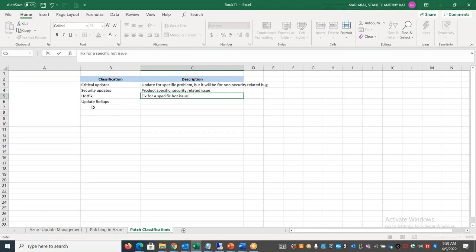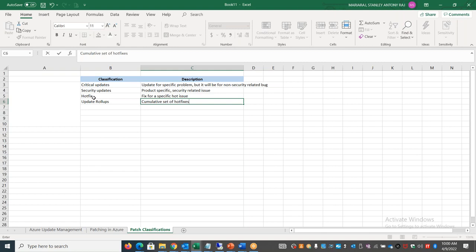But after about 1 or 2 weeks, they release a cumulative package, or a cumulative set of hotfixes, which will be the combined hotfixes that were released for multiple customers. Customer A might have reported a bug, and they might have released a hotfix. Similarly, there are hundreds or thousands of customers across the globe for Microsoft.